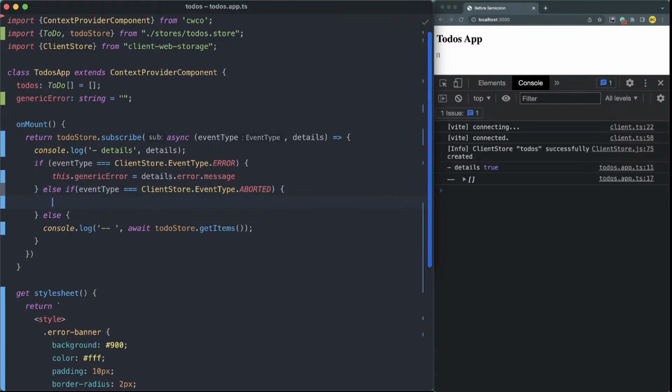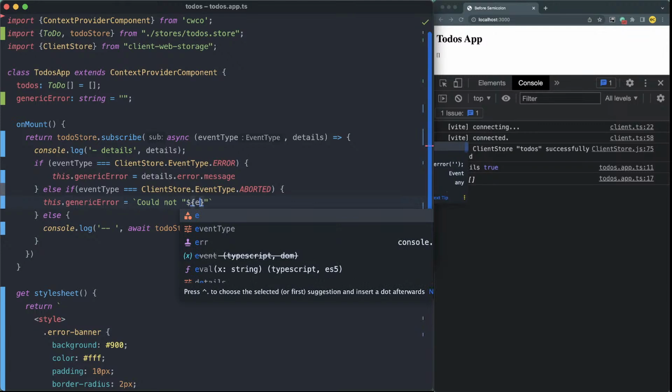What I'm probably gonna do here, if something gets aborted, I'm gonna say action aborted. Maybe, I don't know, could not, because I know the event type.